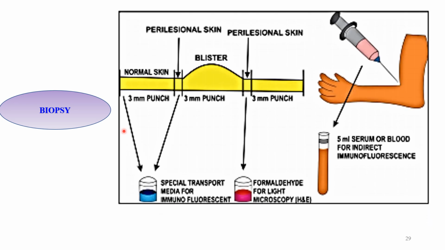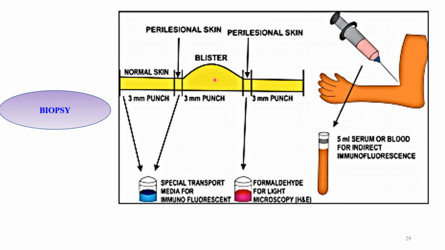Following the cytological smear, the next step is biopsy. In obtaining a biopsy in a patient with vesiculobullous eruptions, several factors should be considered. Obtain a punch biopsy if the blister is small. The whole blister should be taken along with 3 to 4 mm of the normal skin. It is mandatory to collect uninvolved perilesional skin, or the unblistered skin adjacent to the blister.